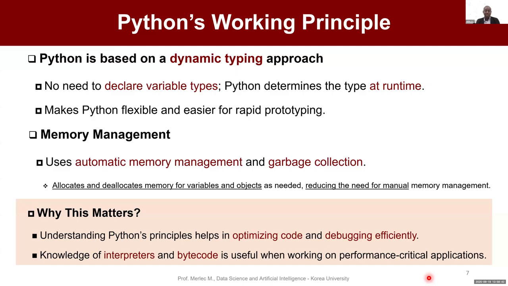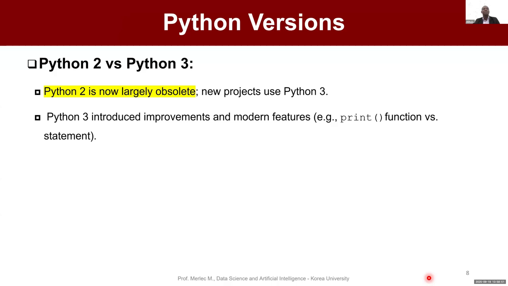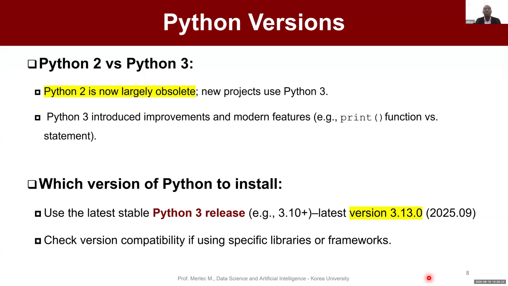Critical application. So it's basically important to know the overall workflow and see where you can optimize your performance. In terms of Python version, the latest version we are using is Python version 3 with new releases, compared to the previous version, which is already obsolete, Python version 2. Python version 3 has improved a lot by introducing new features that we will be discovering through this class. So which version are you going to use for this class? We are going to use the latest version.